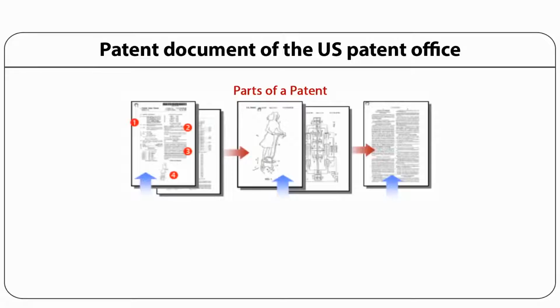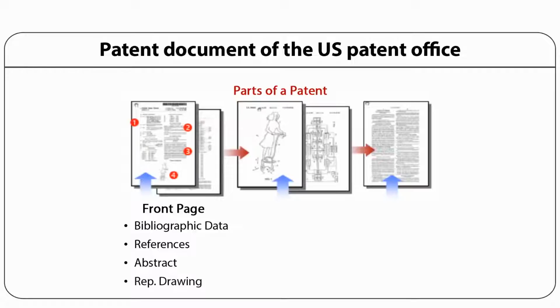There would be small variations which I will explain later on. The front page of a patent document is primarily composed of bibliographic data, which tells us who has filed the patent, when it is filed, and other details in this direction. Then come the references which this patent has referred to, and these are called examiner references. Then there is an abstract of this patent and sometimes also a drawing.